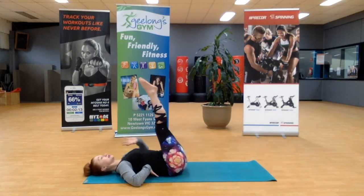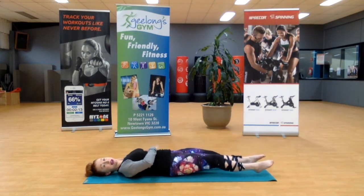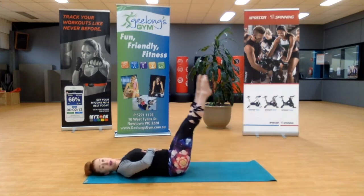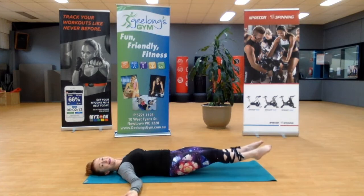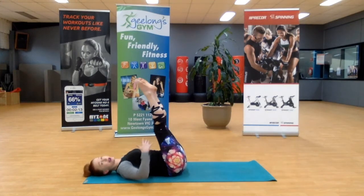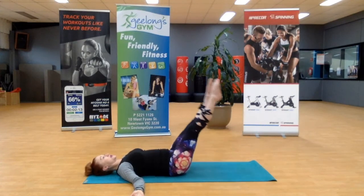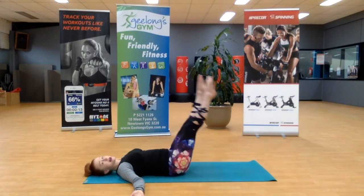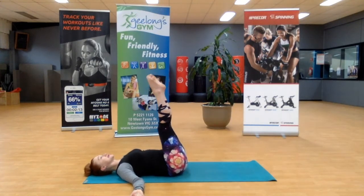The most load on the core happens when you're at the bottom of the range. This is where your core works hardest because there's more pressure on the spine. You're taking your legs further away from your body's center. And this is when the hard work happens. I'm going to do it four more times. Trying to relax my shoulders.